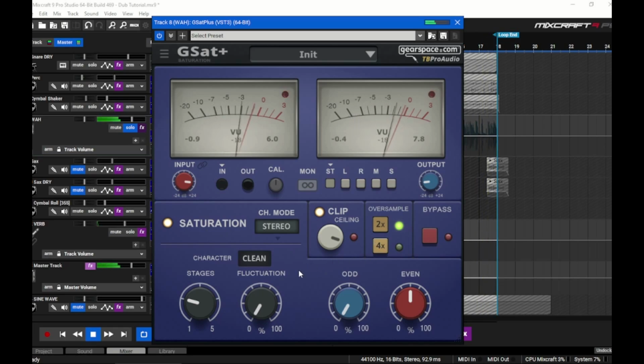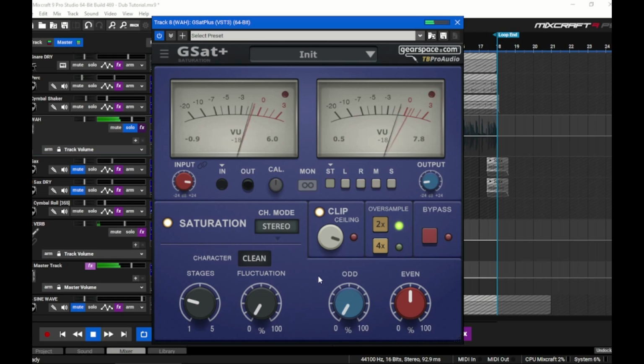And this is where you've got to consider that you're probably not going to get everything out of any one instance of any one plugin that you want. If you want more saturation than this, then we're going to bring in another saturator. But let's bypass this so we can hear it without. And back on. Okay, that is what I'm considering my sweet spot.